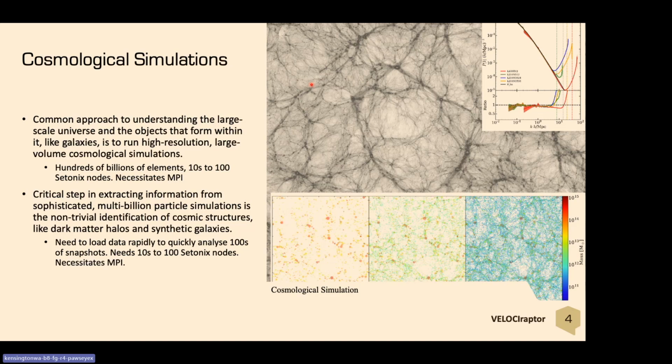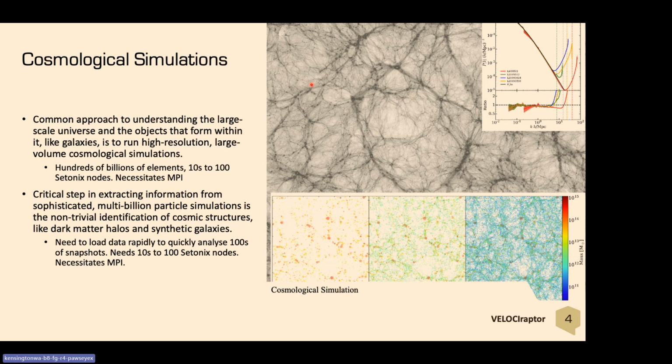So then obviously it has to be MPI, because if you're going to store a particle that's meant to have mass, position, velocity, other quantities, and you typically want double precision for a bunch of this stuff, then you're looking at an individual element consuming maybe a few hundred bytes, and then you're multiplying it by 100 billion, and then there's extra overheads. So it's a large computational problem. And the analysis of this is also then a large computational problem.